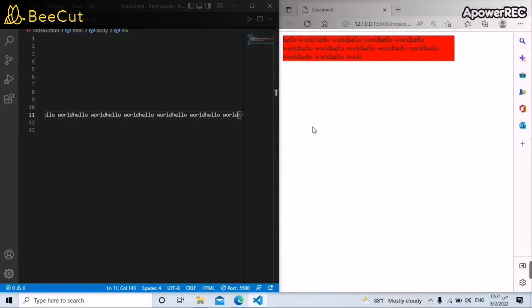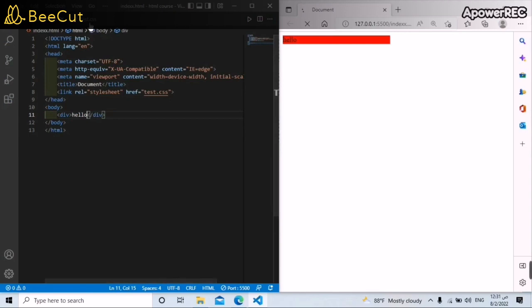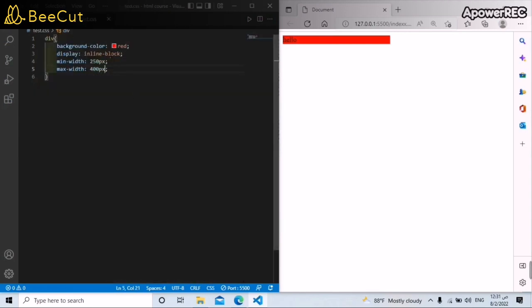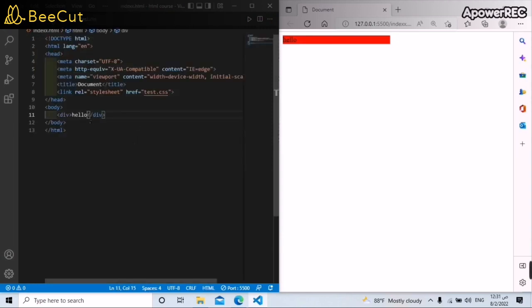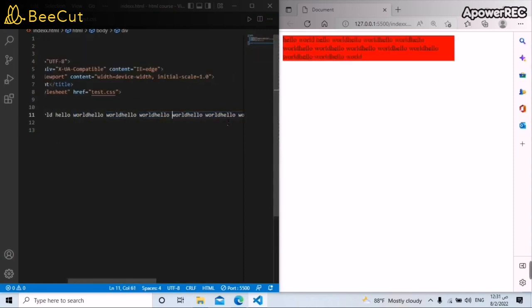And even if I write one word only, it will start from 250 pixels, and this is what minimum width means. You see, it's just one word, hello, and the minimum width is 250. And when I try to write a lot of text here, it will not exceed 400. And I hope this information is clear for you.